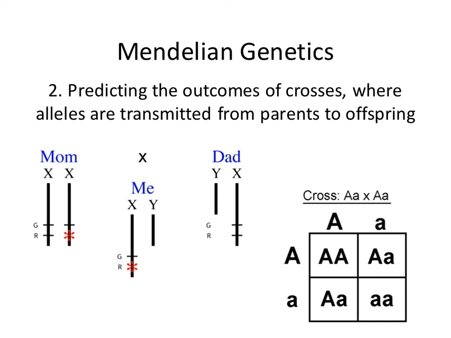So for example, for my pedigree, we saw that that trait skipped a generation. My grandfather had it, nobody in the next generation had it, and then I have it. Here, another version of Mendelian genetics lets me infer that my mom is the one that gave me my mutation. Thanks, Mom. We know that because it's on her X chromosome, and she got that from her father. So we'll be doing a lot of Punnett squares in the immediate future, and after that we'll be talking about pedigree analysis.